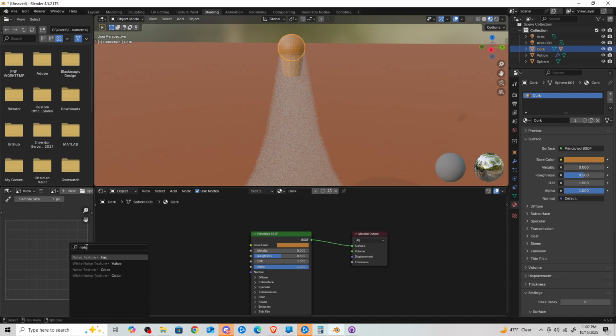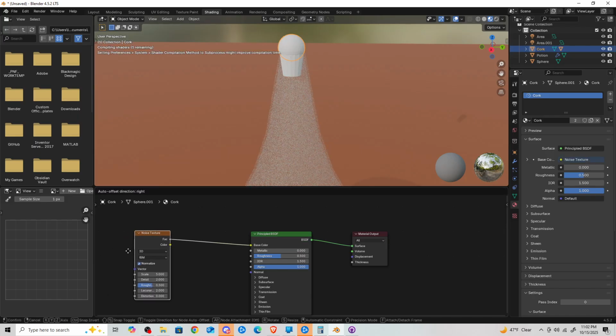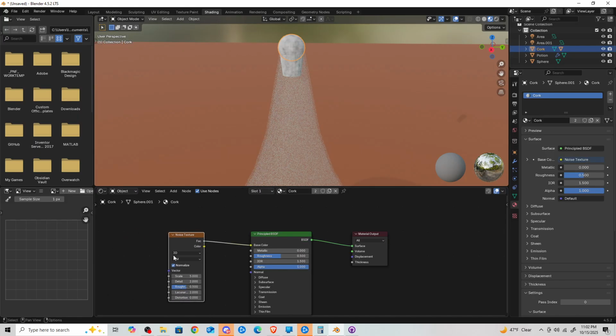Is there noise? Noise texture? Could that be it? 2D? No, I guess it would have to be 3D. I like the texture, but the color is now just black and white.